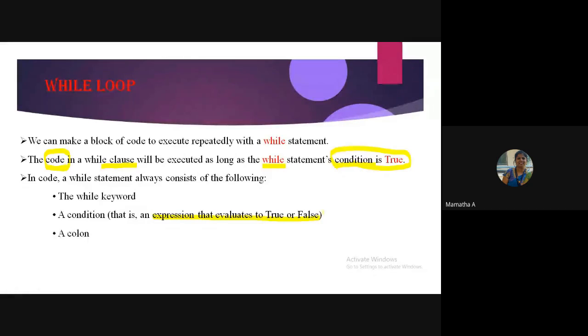And after the colon? The clause. And that clause should be indented. Starting on the next line, an indented block of code, which we call the while clause. Are you understanding? It's the syntax.